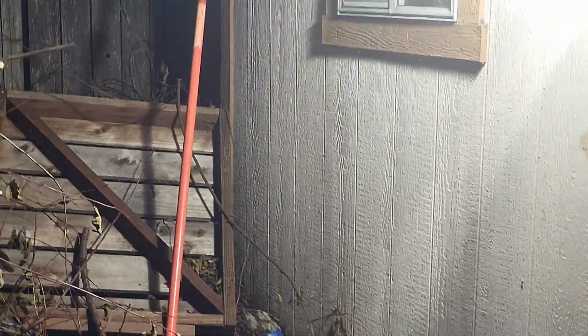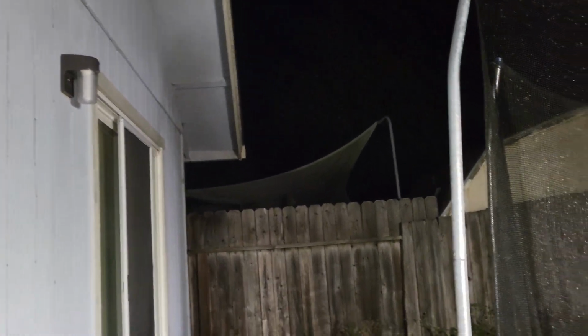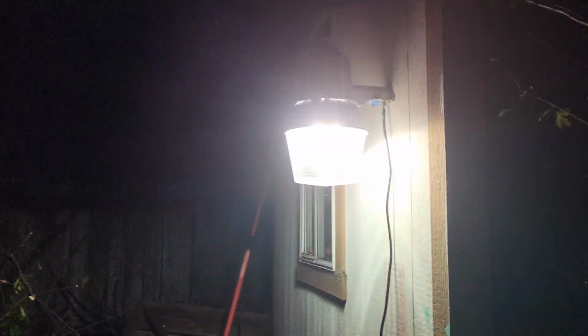I'll pick up the camera, we'll go up to it. Just look how much it lights up my backyard. My yard gets super dark at nighttime. And just look how dark it is over here now. And then looking over here. You can kind of hear it hum. There's this design flaw where there's light coming through the top. What it needs is one of those foam seals that street lamps have around the reflector.